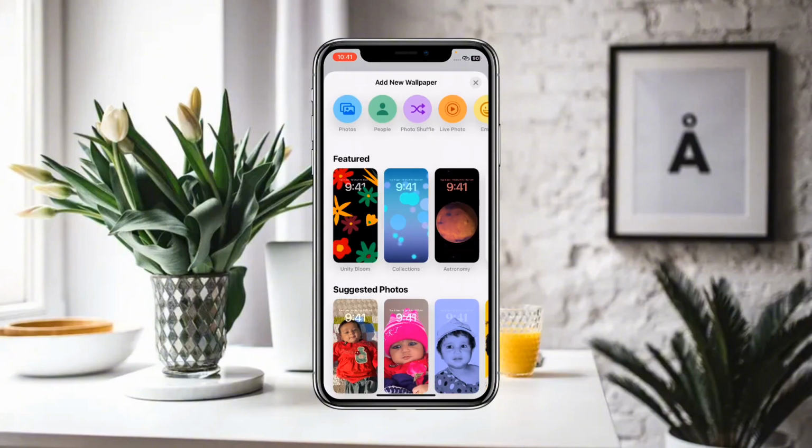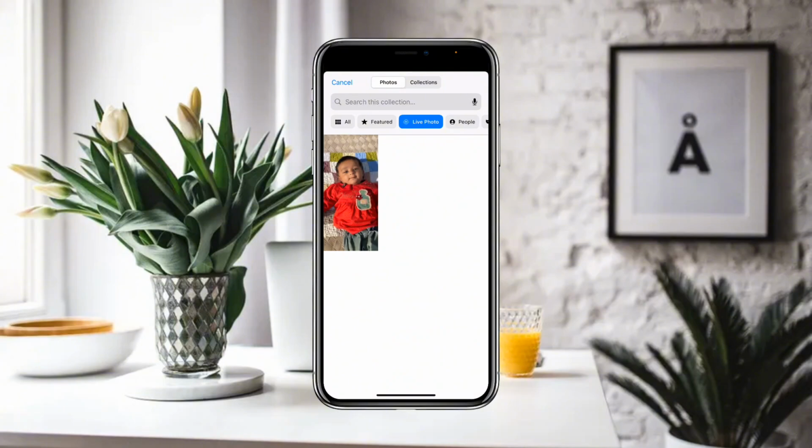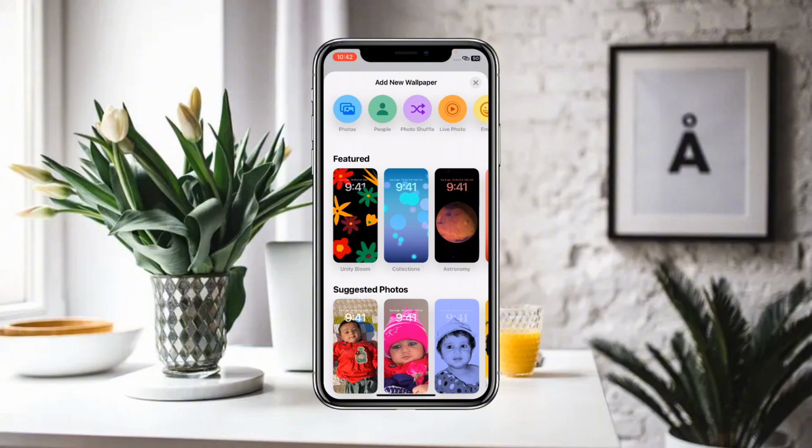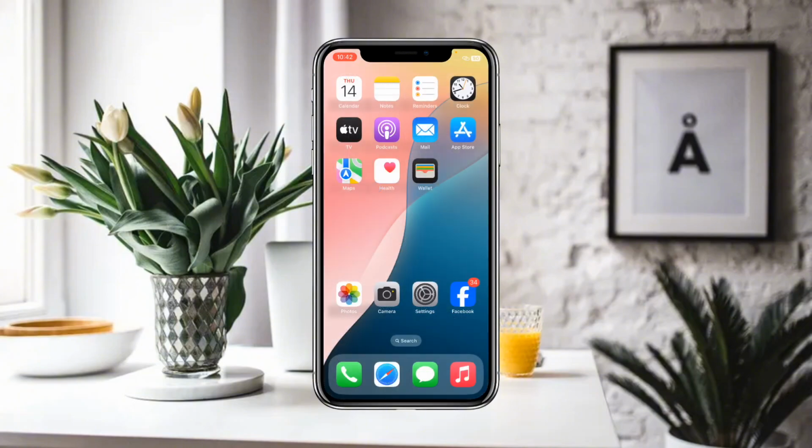You have to simply select that wallpaper, and after that you can see that there is an option available for Live Photo. So if you want to set a wallpaper as live, you have to make sure that you have the live photo which you can set as your live wallpaper. If you do not have any such photo, there are many other options available, such as you can simply download live photos from Safari or any kind of browser.